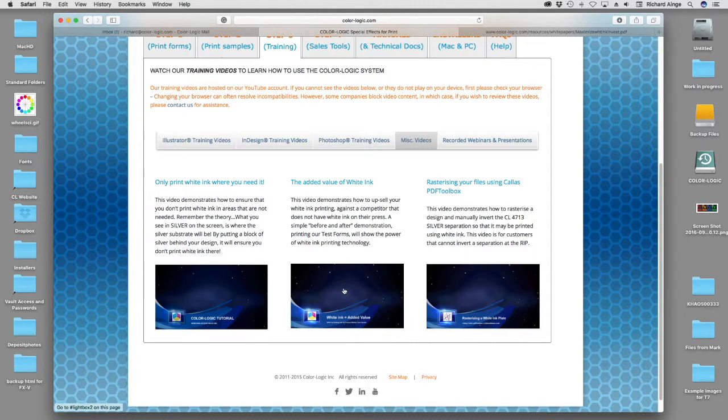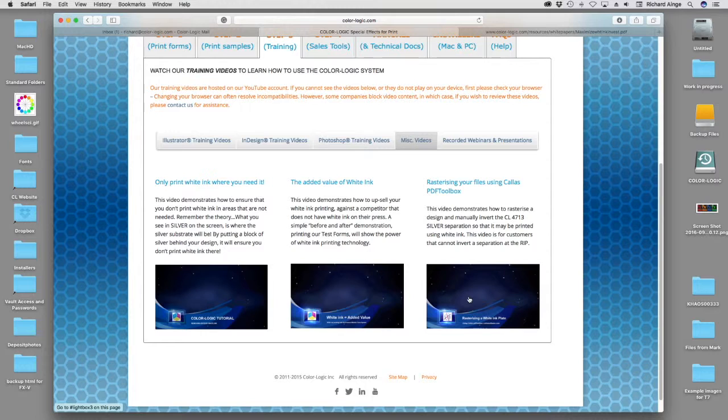This video teaches you the benefits of using a white, and for customers that want to rasterize files, it's a very old-fashioned way of working but still applicable to certain machines. If you cannot do the invert on your press, you can rasterize it using a third-party application called Callas pdfToolbox. As one of our technology partners, they've got a great system for doing PDF checking and pre-flighting, but it will also allow you to rasterize a file.